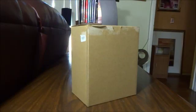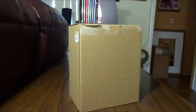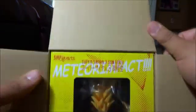Looks like you guys all chose the right side, so let's open this figure up. Actually, not the figure, the actual box. Let's open this box up and see what we have inside. Okay, here's the top. What do we got there? We got an S.H.Figuarts Super Saiyan 3 Goku. So you see that right there.